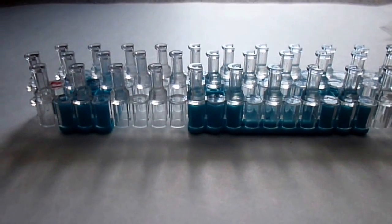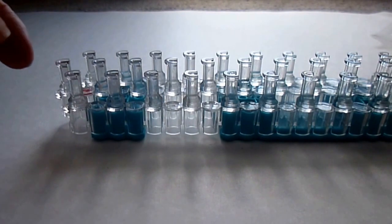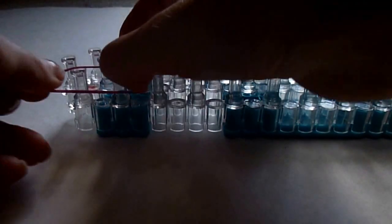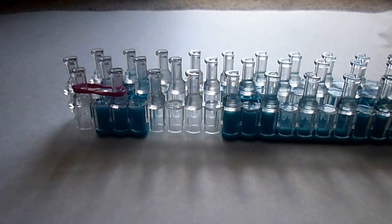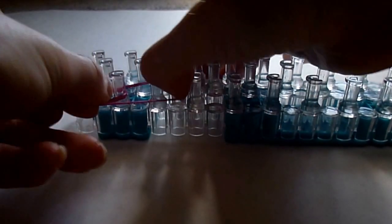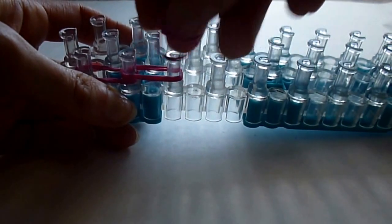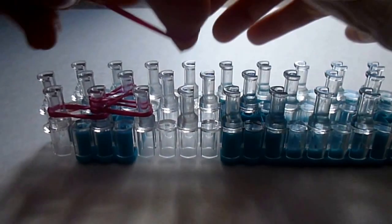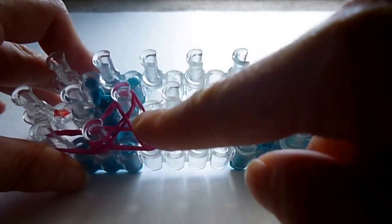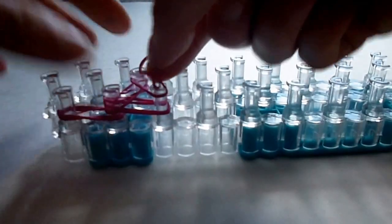So for our arm, we're going to start at the top of the loom. You can pick a side, and you can take 2 pink bands and lay them from the top peg to the center peg. Then we're going to take 2 bands and come down once, and 2 bands and come from the second peg on that side to the third peg in the middle. Take another 2 bands, and you're going to stretch it over the third side peg and the third center peg. And then we want to bring it down onto the peg below on the side.